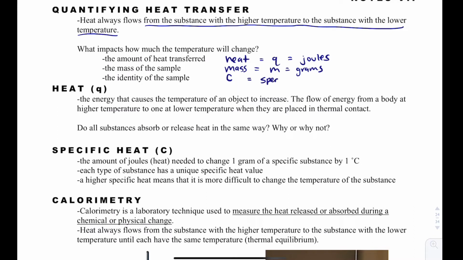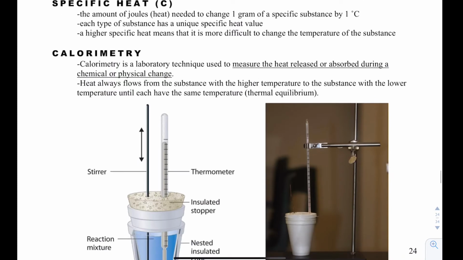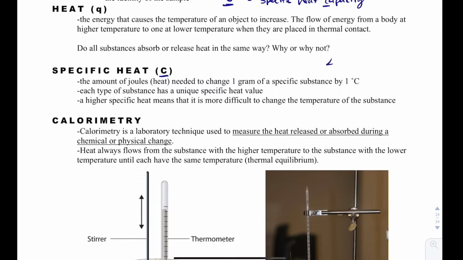Okay, so that's going to be the specific heat capacity. And that's where the C comes from. And I'm going to go down here to specific heat, letter C. And if you remember, water has a specific heat of 4.184 joules divided by grams degrees Celsius. What that means is if I wanted to change 1 gram of water by 1 degree Celsius, I would specifically need 4.184 joules. Okay, so what we're essentially doing is just converting here.